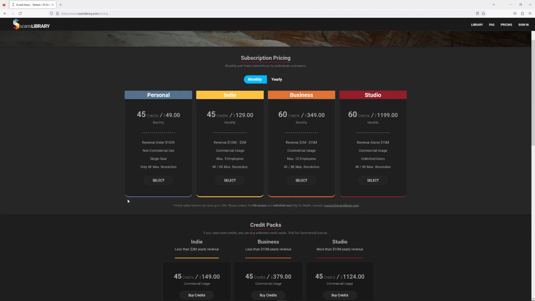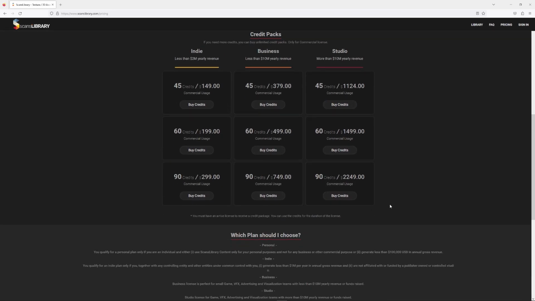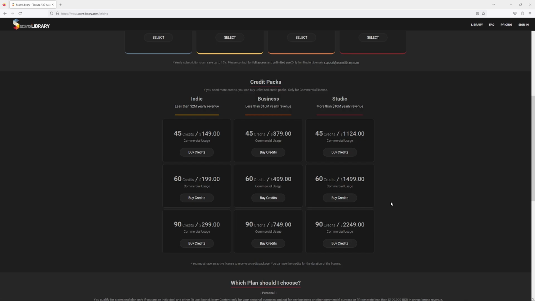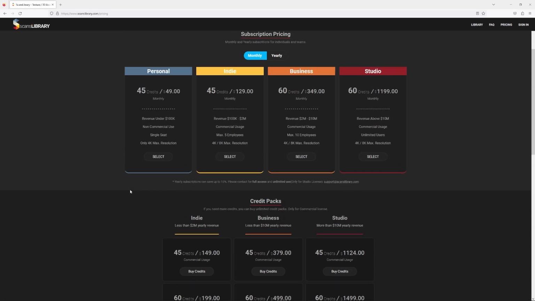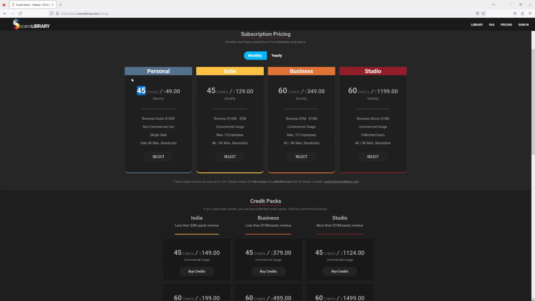So there's one thing I don't understand with the credits they have. So obviously a credit system is in place for most of the sites, but if I get a personal license and I spent my 45 credits and I want to give you my money to get more credits, I can't? Like indie business studio, maybe I'm blind, but there's no personal.